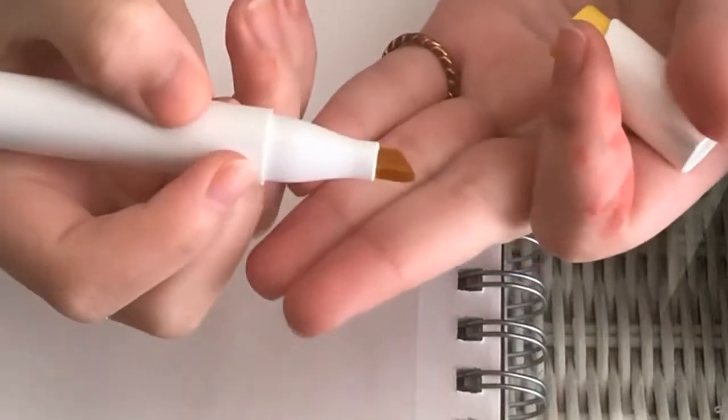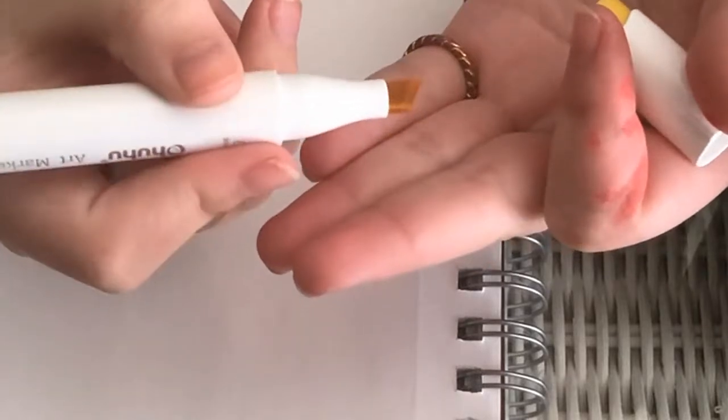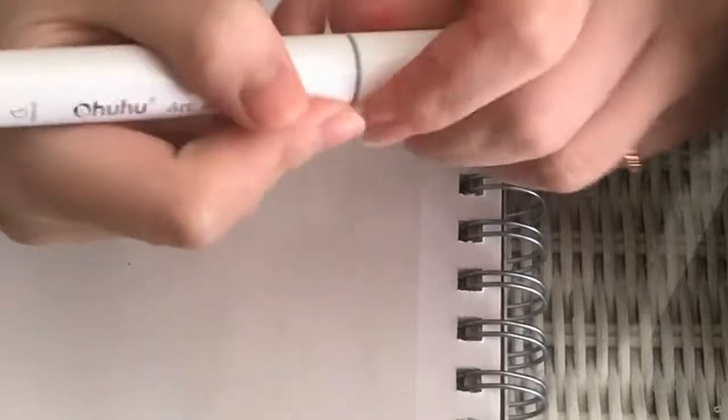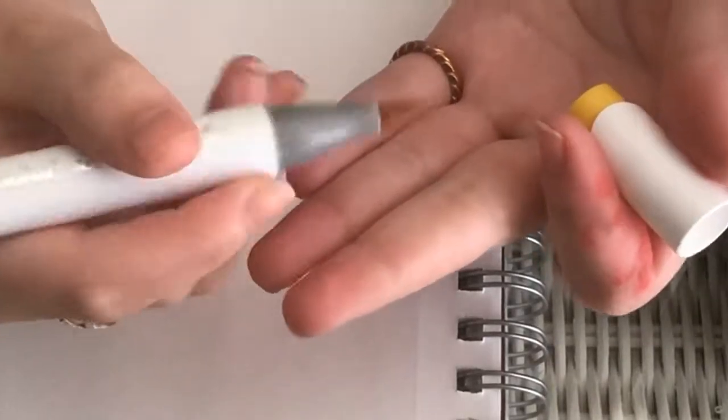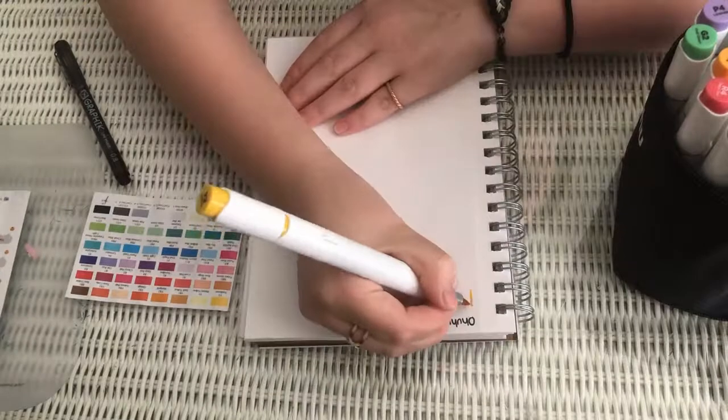So, moving on from just basic marker knowledge, let's actually get into these Ohuhu markers. So, personally, as someone who is a marker fiend and has over 100 to 200 markers in their whole collection, just a ton of markers, I think these might be some of my new favorite markers, which is quite a thing to live up to.